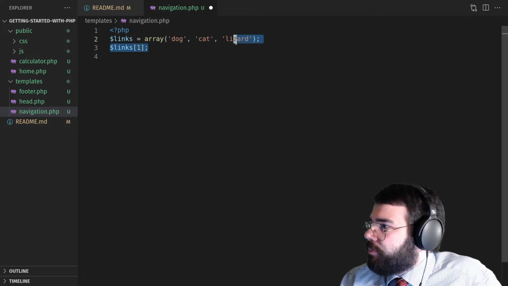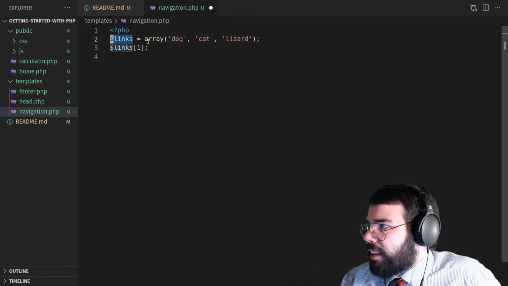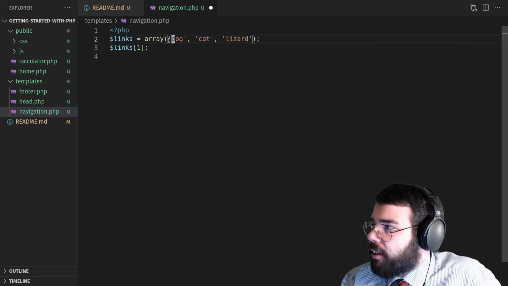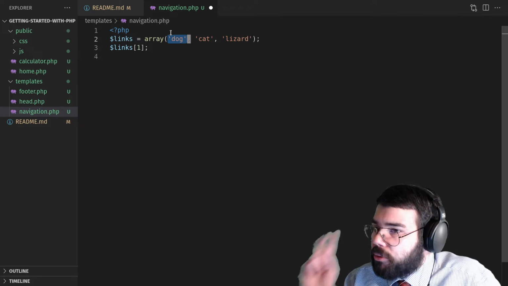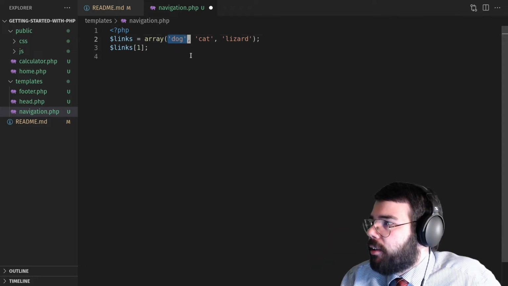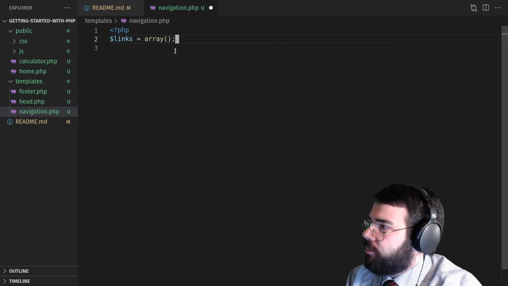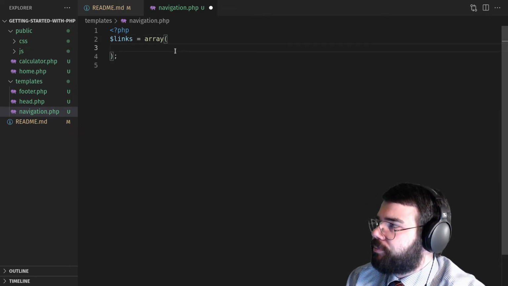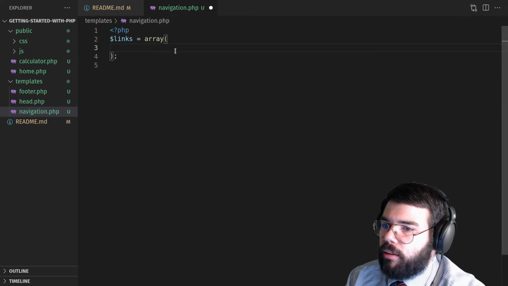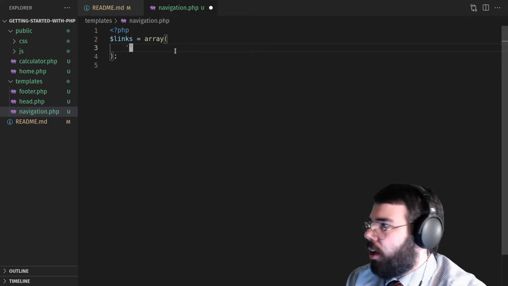We can get away with a bit more when we use an associative array though, at least as far as links is concerned. I think we can do a two birds with one stone, because the way that associative arrays work is we get a key value pair. So we get two values we can work with per item in the array, instead of just a simple item like this. So for an associative array, if we're doing this for a navigation, our key name can be home and our path is home.php, right?